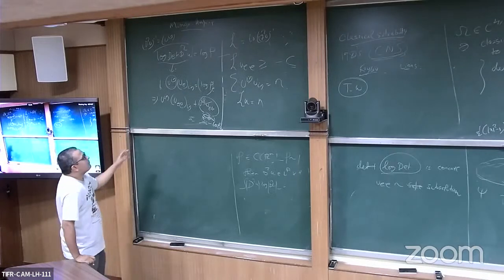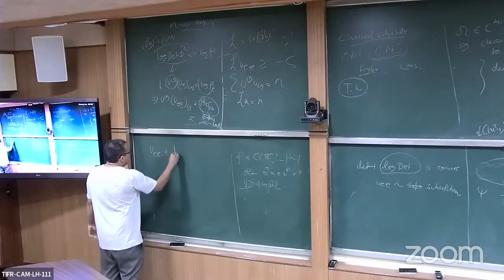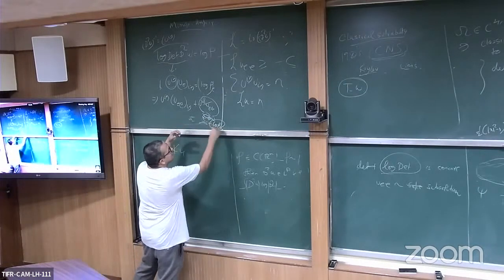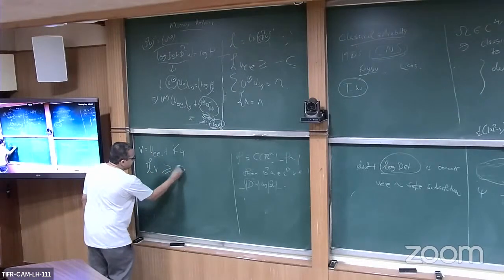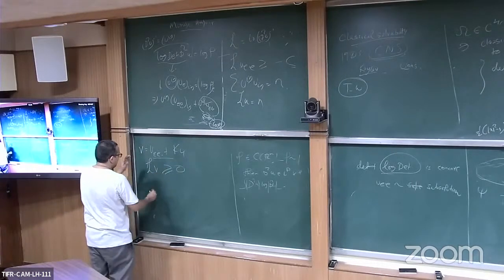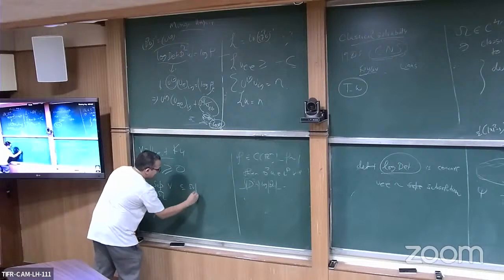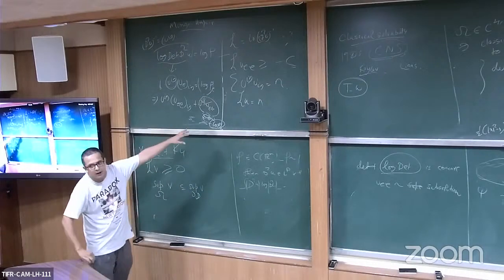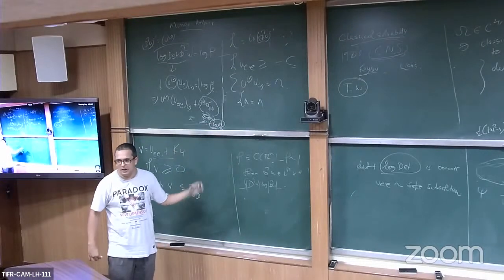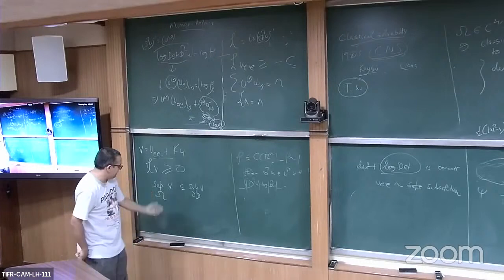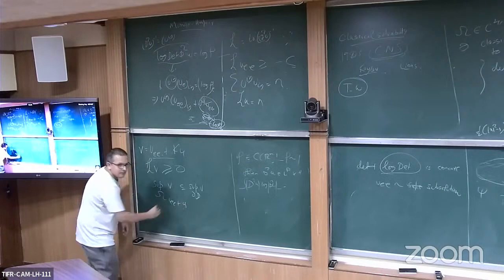So therefore I can add this term. If I have u_ee plus large K of u, which balances this C, then for this B, L of B is bigger than equal to 0. Therefore, the supremum of B inside is less than equal to the supremum of B on the boundary. In the case when it was 1, I don't have to worry, but because I have an f, I need this extra compensation by this u. This is just to show you that this theory extends. And when you plug in this, it is simply u_ee plus u.